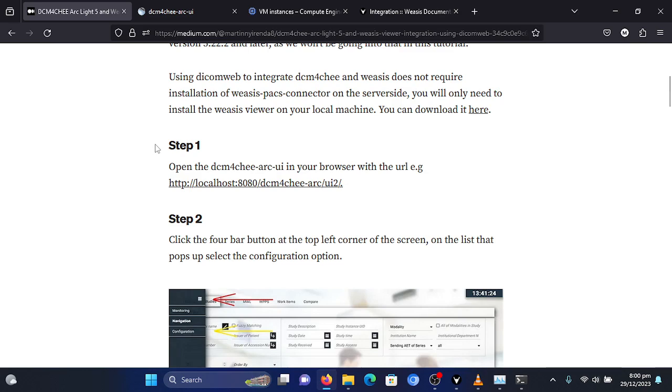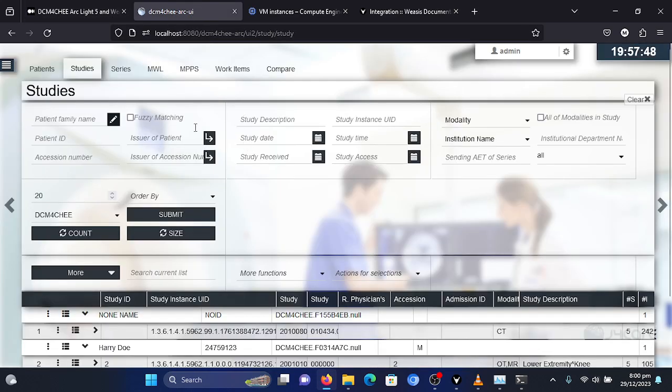You can go and look at that as well, whilst you're watching the video or doing the setup on your own, so it's much better that way. So step one, I have already opened a tab here that has got the dicomweb UI.